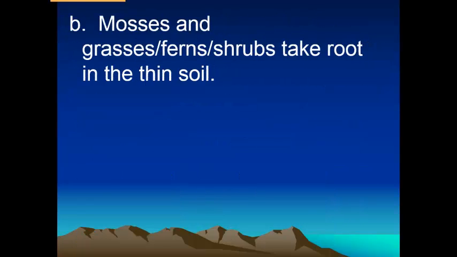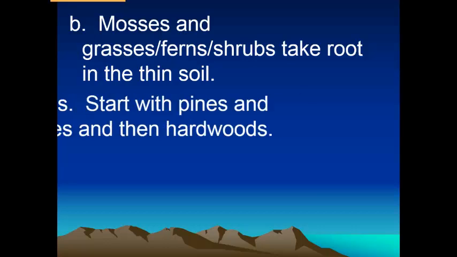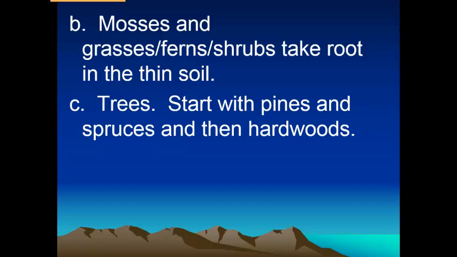And then after a pioneer species has moved in and has developed some soil, then we can have some of our smaller plants come in: moss, grasses, ferns, shrubs. They take root in very thin soil. The root systems don't go deep, and we don't have a lot of soil yet, so it makes sense that they would come next. And they will also start to create soil just from being there. Then once we have enough soil, you can have larger root systems, plants like trees. You might start with the smaller, softer woods like pines, and then eventually get into the hardwood trees like oaks and maples and so on.